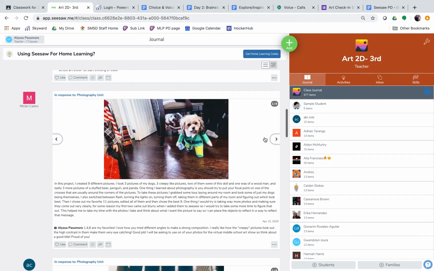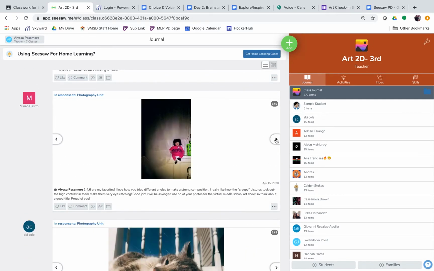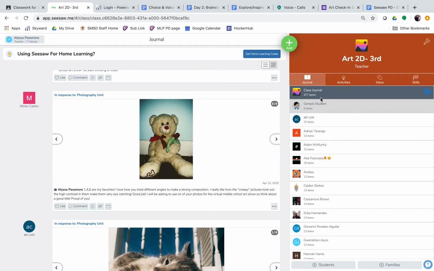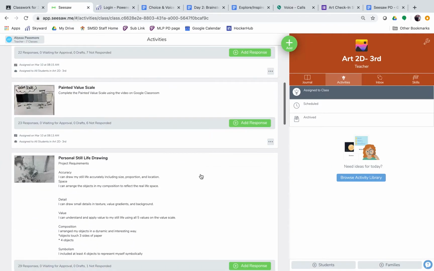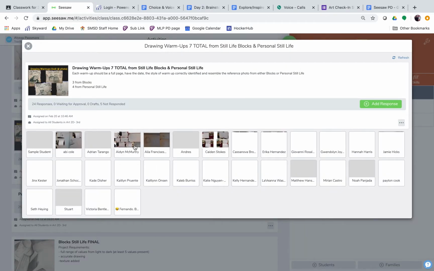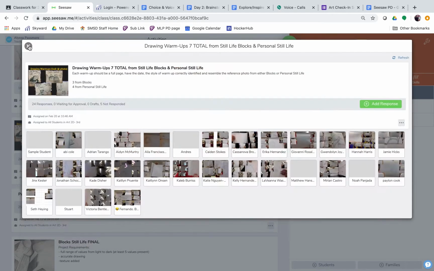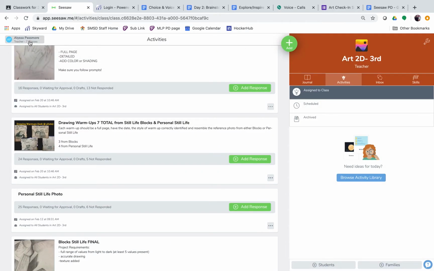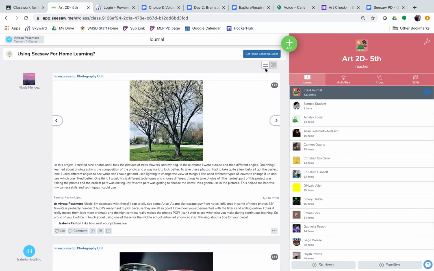Kids can post multiple photos to a single post. Marian's photos are so good. But then they can also stack posts. So for instance, we did warm-up drawings and I just had them take all 7 pictures in a single post. So this is where you just keep clicking on the camera to pull it up. Other ways that you could use it, I've seen people use it for like blog posts, science experiments.